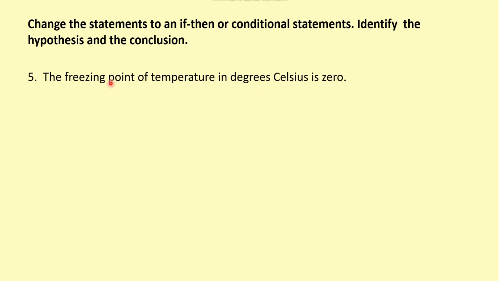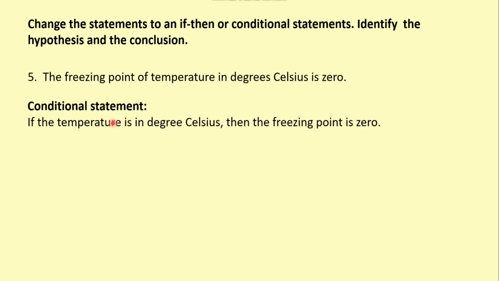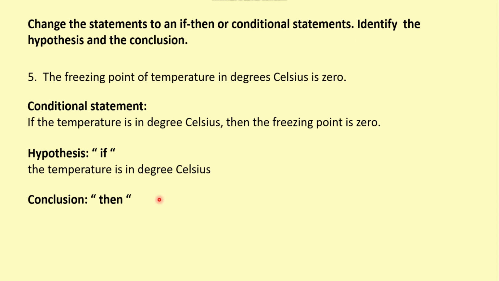So again, yung condition natin, para maging freezing point yung temperature in degrees, so dapat yung measure niya is 0. Degrees Celsius pala is 0. So ito na yung conditional statement natin. If the temperature in degrees is in degrees Celsius, then the freezing point is 0. So, ganun na. So, yung hypothesis natin is, so may if the temperature is in degrees Celsius, then yung conclusion natin is, may then, the freezing point is 0.